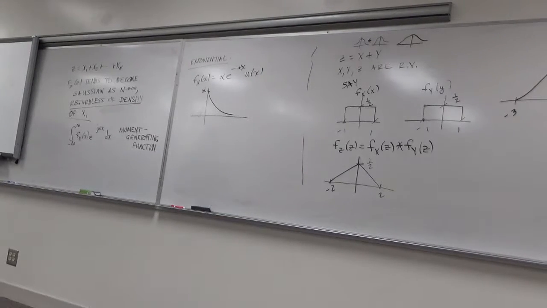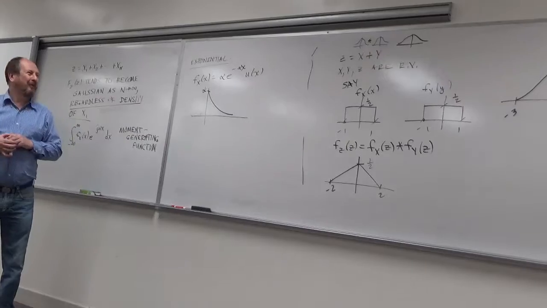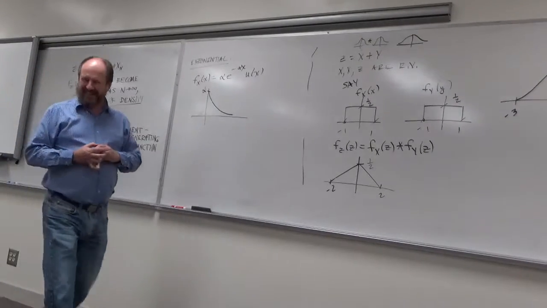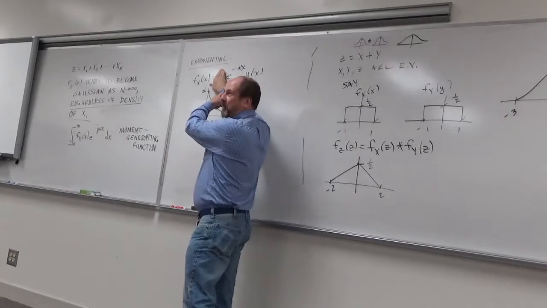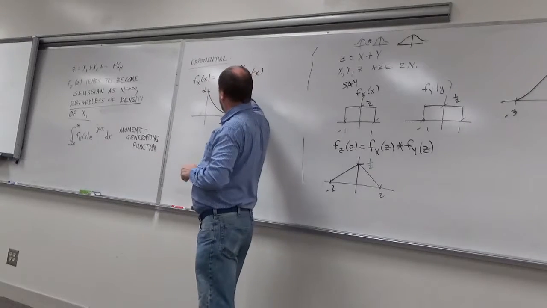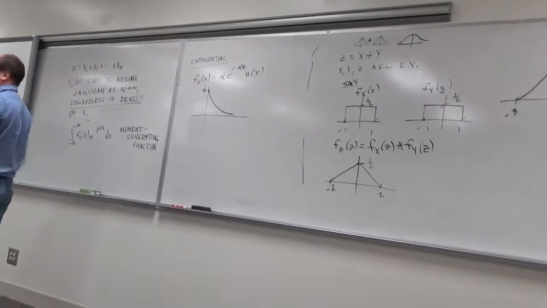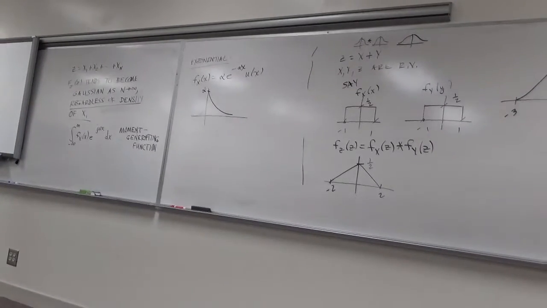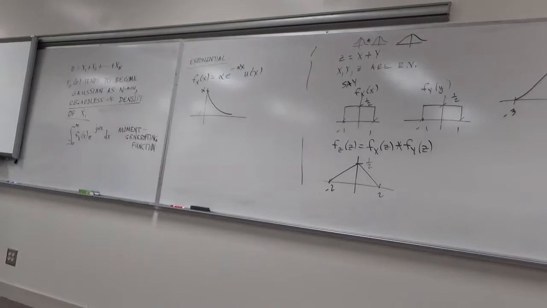Yeah, you have to make the area 1, right? That is what you said, isn't it? I was just trying to figure out what you were asking. Okay. If I don't have the alpha, when you integrate it from 0 to infinity, the area has to turn out to be 1. That's why you have to put the alpha out front. When you integrate this, you get e to the minus alpha x over negative alpha from 0 to infinity. You've got to have an alpha to cancel that out. Make the area 1.